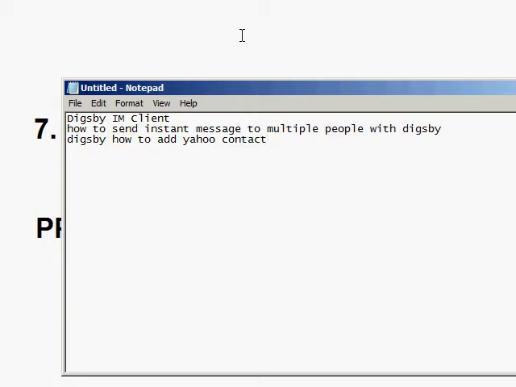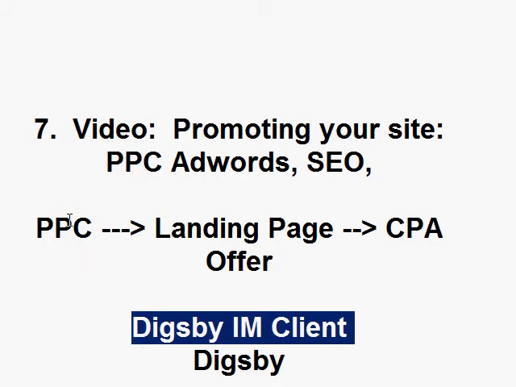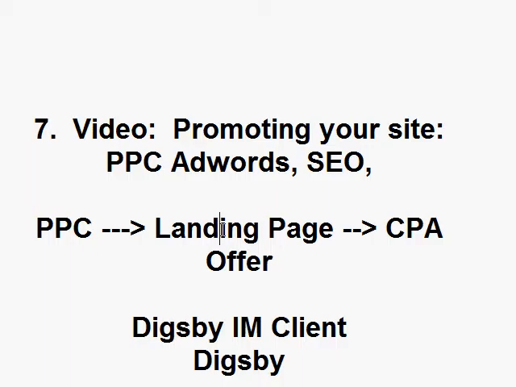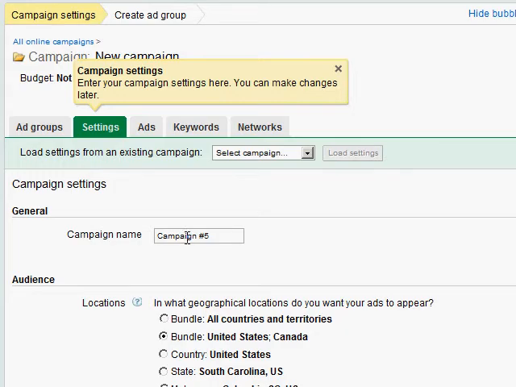The point is that whatever keywords I use here needs to be here, and also needs to be here, so that my conversion rates jump. Basically, the person clicked the PPC ad because they're expecting something. They get to the landing page and it's not there, they're just going to exit, and you lose whatever money you invested into the PPC campaign. So with that said, it's pretty simple. Let's go ahead and create a campaign.